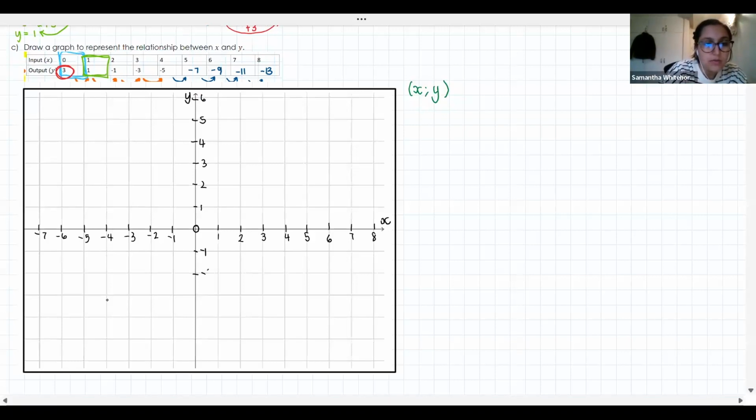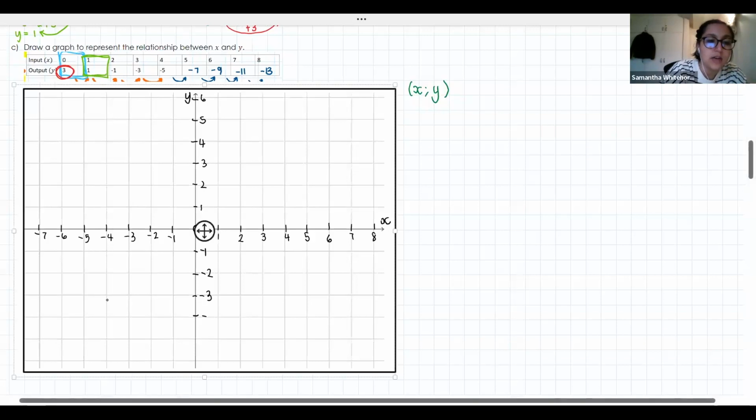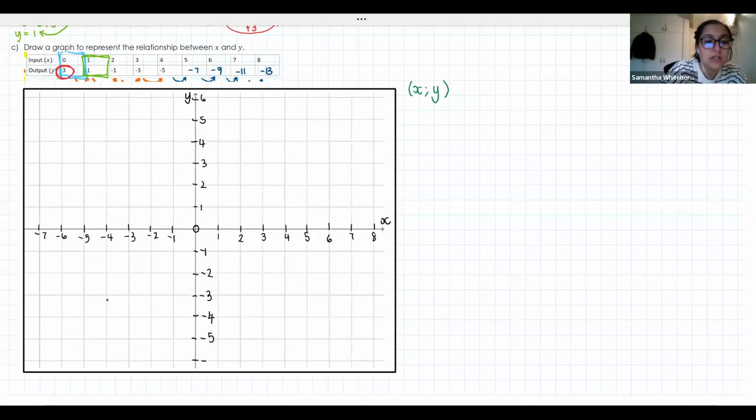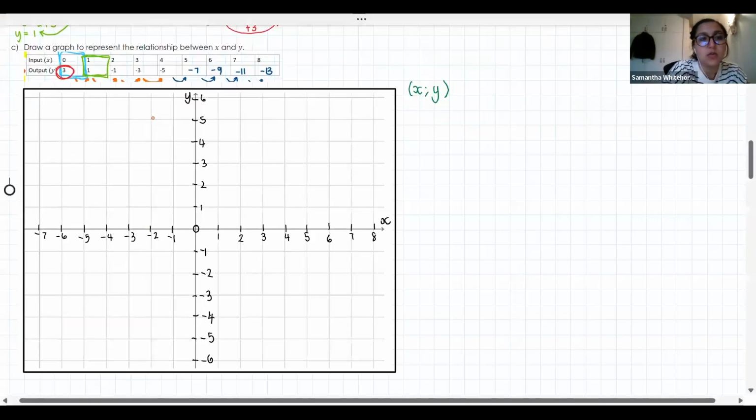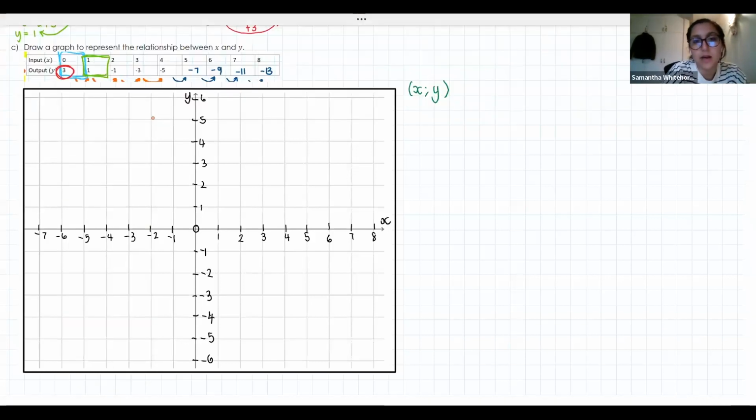So once we've got all of that, we can now start to plot our coordinates. Now, guys, remember the coordinates you are getting from your table, or from substituting into whatever rule it is that you have worked out. If we have a look at our coordinate pairs, remember, they have to be x, y. So the very first coordinate, according to our table, is the coordinate 0, 3.